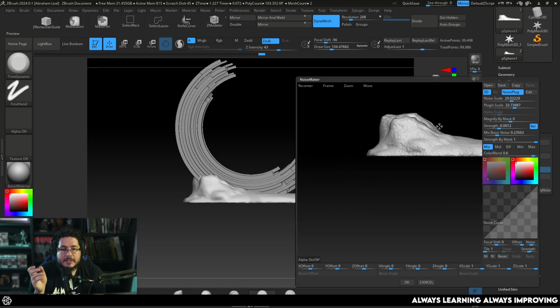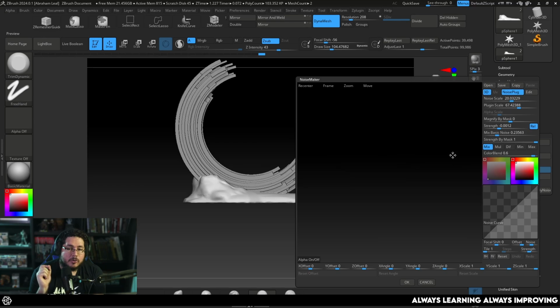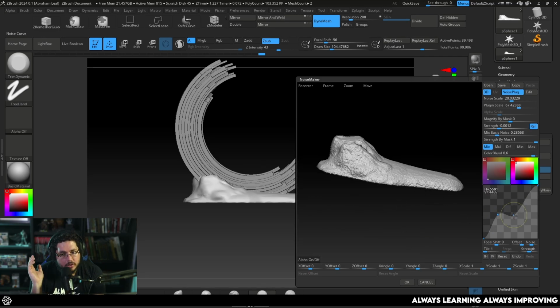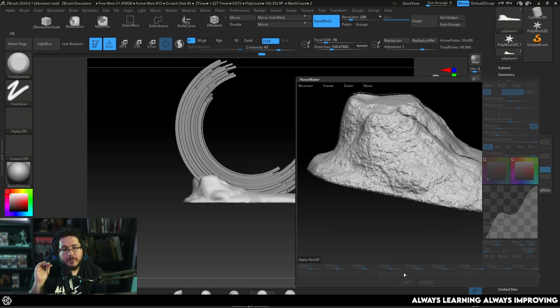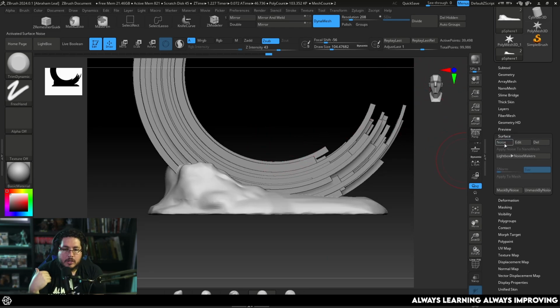And then playing with the scale right there, you can see that we get a nice effect. Now a very cool trick here is that once you have something that you like, you can go to the little curve that's going there from top to bottom, and you can modify that curve to generate a little bit of an erosion effect. So instead of having a uniform noise across the whole surface, certain areas will have more noise than others.